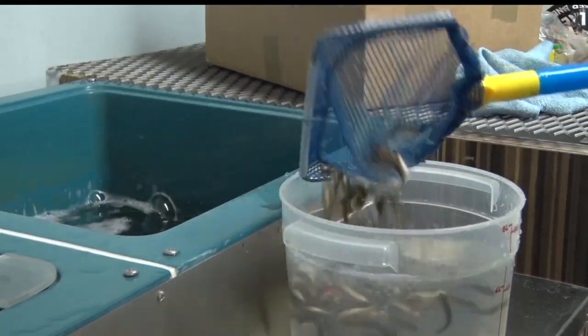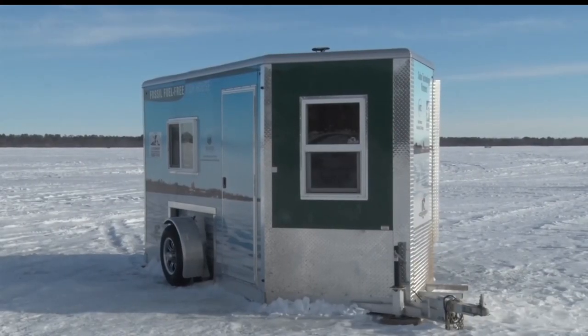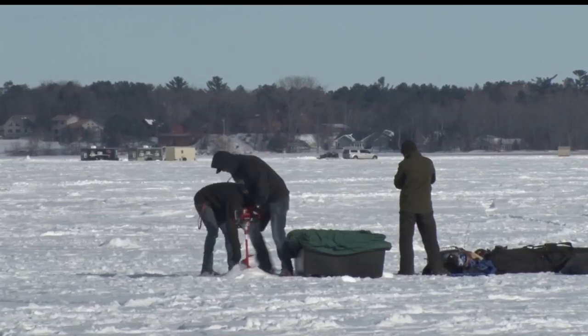Once you have your bait and gear, now you have to put it to use. Returning for its second year is the Beaver Freeze Ice Fishing Tournament, where all proceeds go to benefit students and programming at Bemidji State. We really like to try to give back to students, and putting on this event and learning how to do all these skills really helps us in the future and really helps BSU kids in the future too.